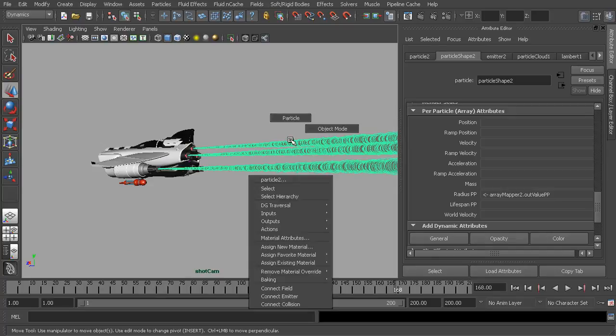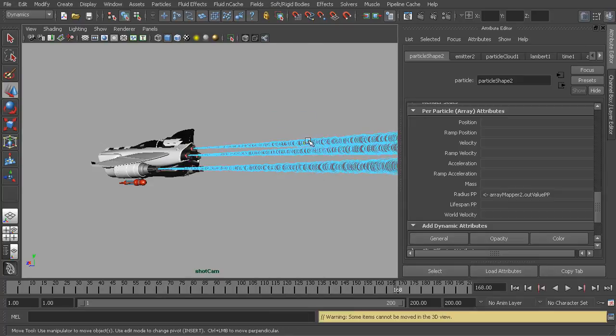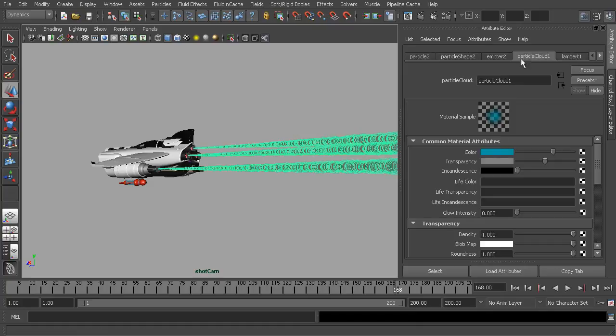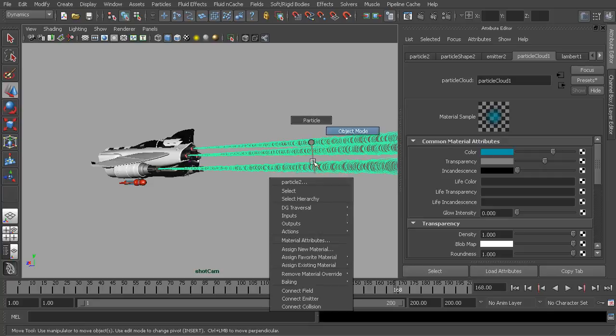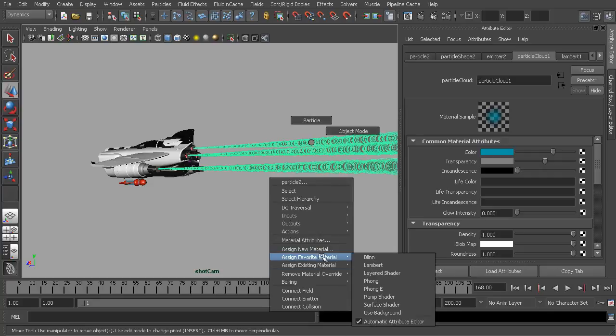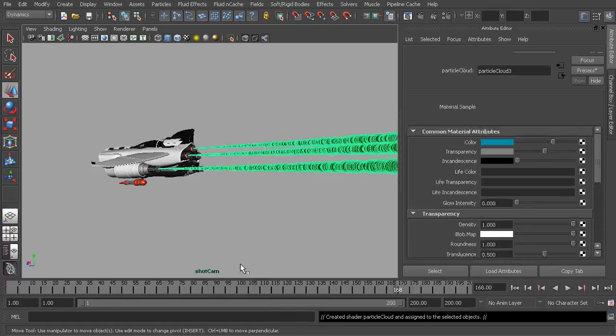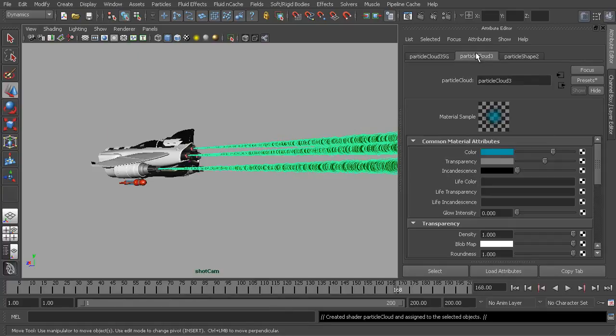Now just like we did before, I'm not going to make it a point to adjust this default particle cloud, because again, any new particles that I make need to have that material. So rather than change that, I'll just make myself a completely fresh new material for this cloud. So let's add a new material. Let's go to particle cloud, which is going to be right down here. Again, I like to set my color to black. For the incandescence on this, I'll give it sort of a nice, kind of a dark gray color.